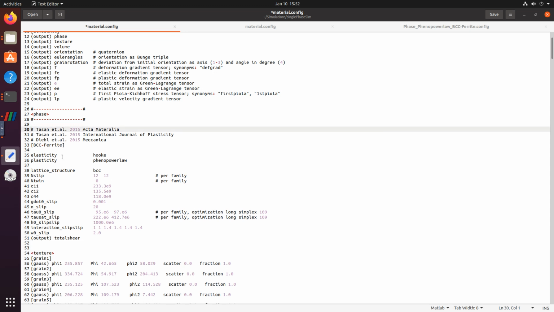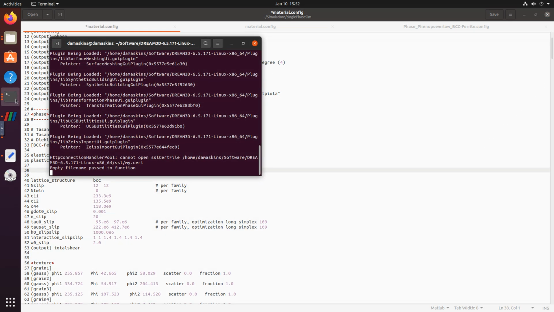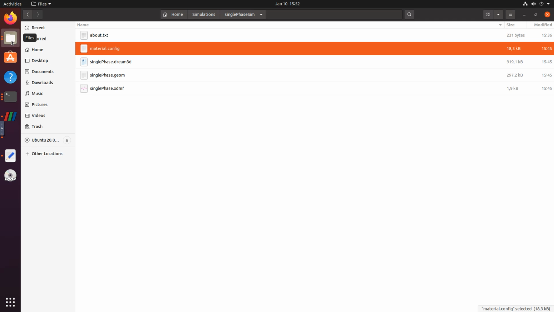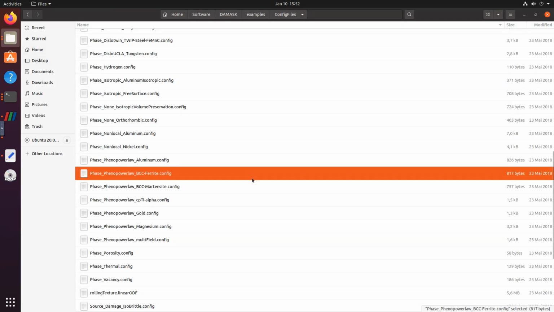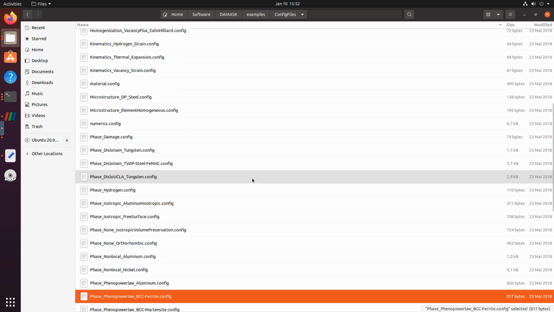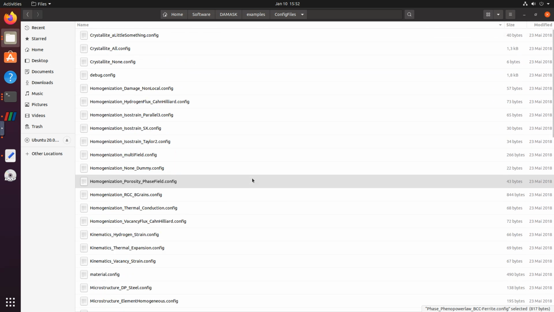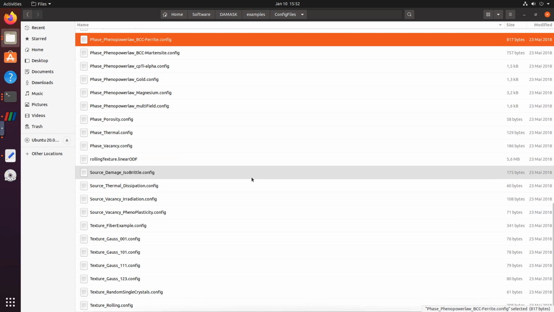Okay, so you will see that they have used Hooke's elasticity and phenomenological power law plasticity, but it does not have elastic parameters, and I need to define them here. It is not given here.